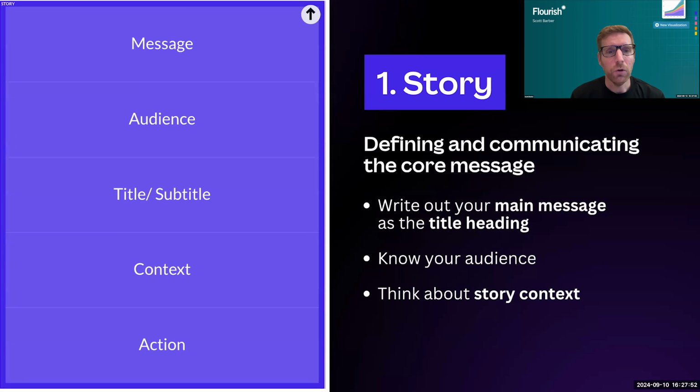And then thinking about context. Cham talked about that quite a bit. Is this chart going to sit on its own? Are you going to be talking to it in a presentation? Or has it got text going alongside it in a report? All those things may impact how you think about the decisions you make in your design. It may be that it needs to do all of those things.